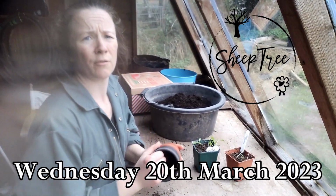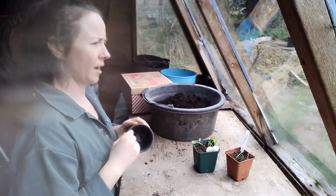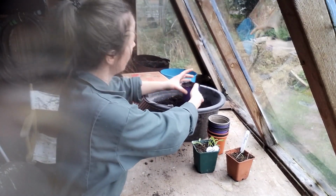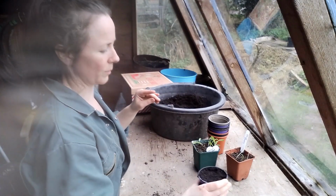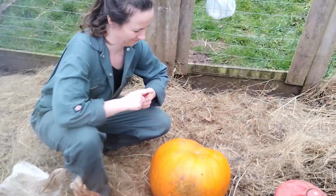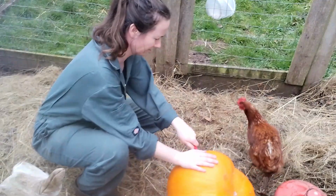This morning I have been milking, got back from the goats and did a few chores. And yesterday, just before heading out to work, I noticed one of my pumpkins in the house. It had a slight discoloration, a different look to it, and I touched it to check it and it wobbled, which obviously is not a good thing, to have a rotting pumpkin in the house. So I quickly transferred it to a truck and popped it outside the door.